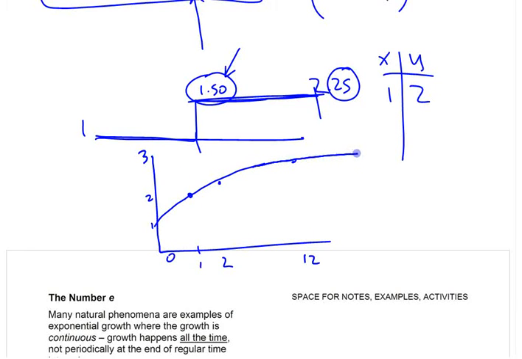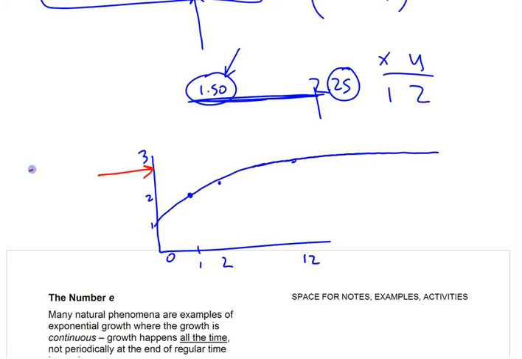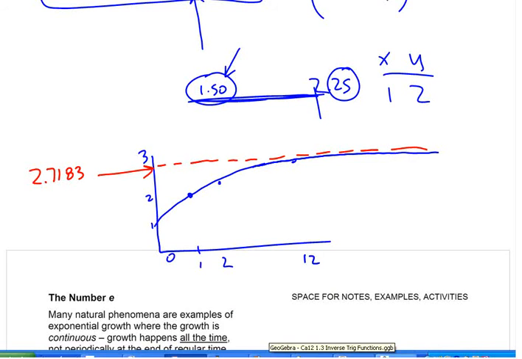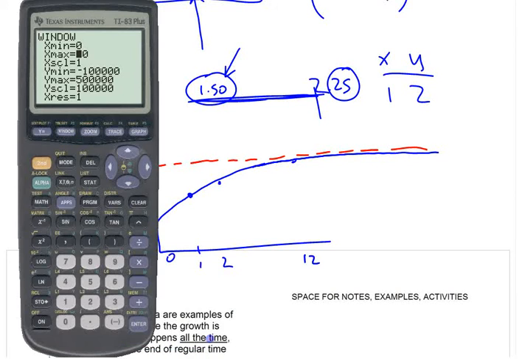It's leveling off here somewhere. Okay, there's an upper limit on the thing. This function has an upper limit to it. And what did it look like it was about here? It was in there somewhere, right? Right now we're up at 2.718 something, right? It was about that. There's an upper limit to this function. If you look at the graph, it's going to look exactly like that.